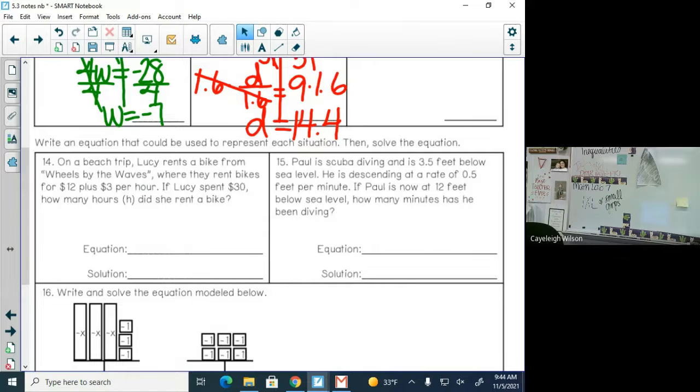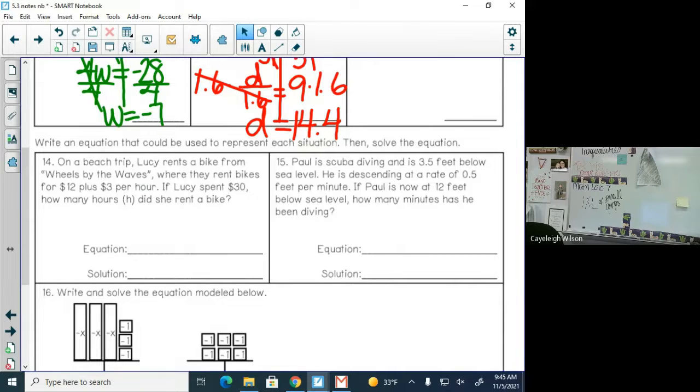Step 1 with a word problem, you read the whole word problem. Step 2, you go back to that last sentence, and if it says how many dogs, you know that dogs is your variable. How many children, children is your variable. How many hours, hours is your variable. Then you go back and you read it again for the second time. When you read it that second time, you're underlining numbers, you're circling operations, and wherever you see dogs, children, hours, that's where you're going to put your X.